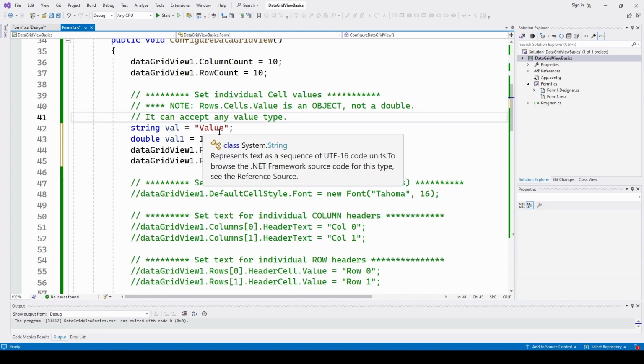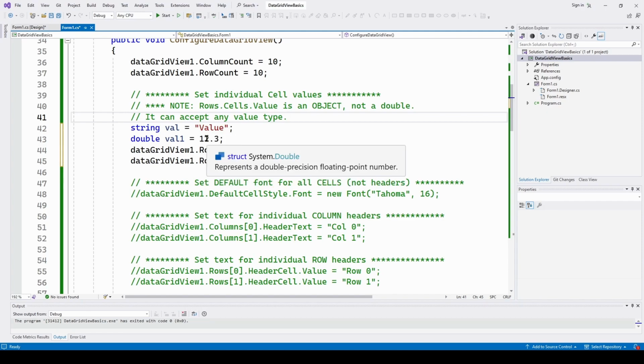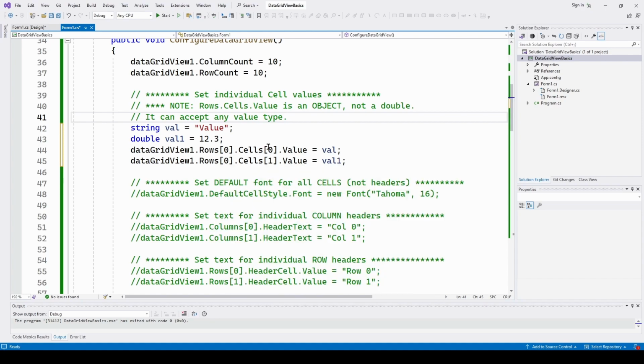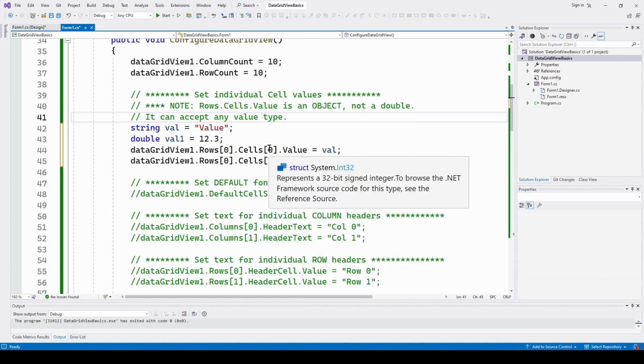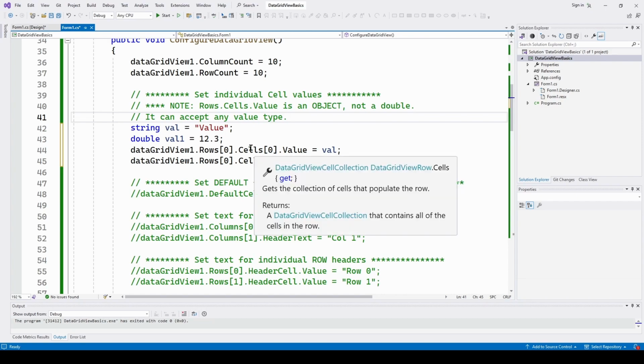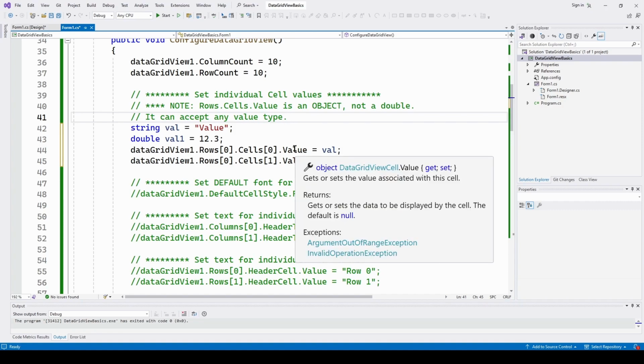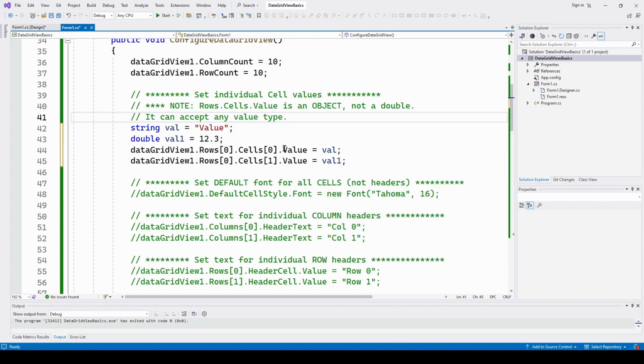And I'm going to put those two values in certain cells in our spreadsheet. So I'm going to say DataGridView1 rows 0 dot cells 0, and that defines the first row and the first cell in that row. And I'm going to say the dot value equals value 1. So you don't have to tell it anything, it's going to accept whatever that value type is. In our case, this one's a string, so it's going to accept that as the value in that cell.